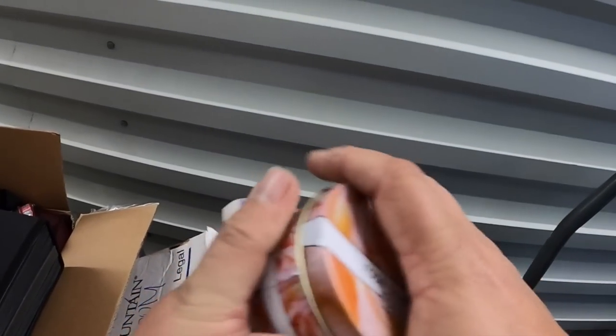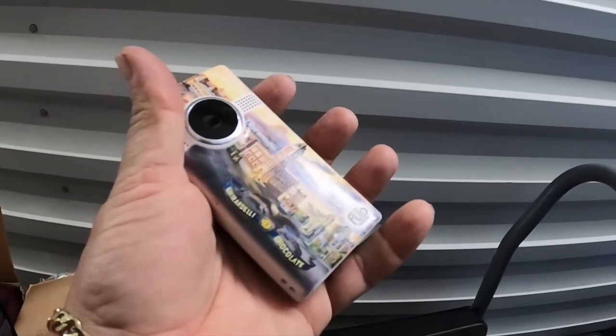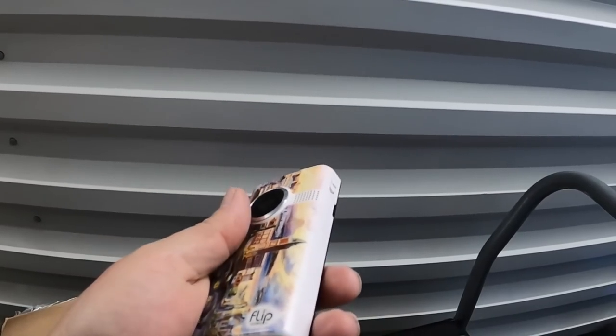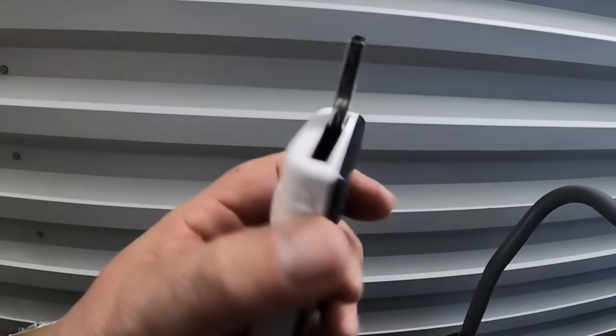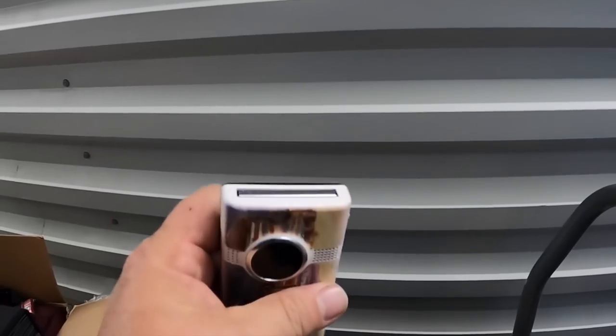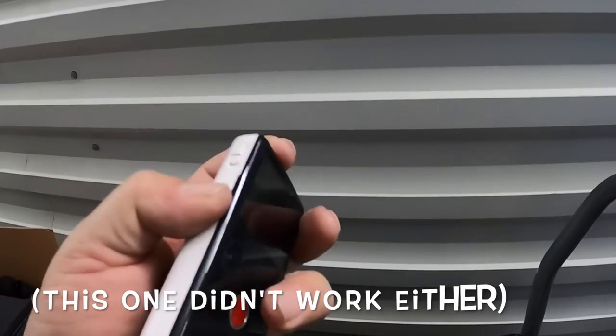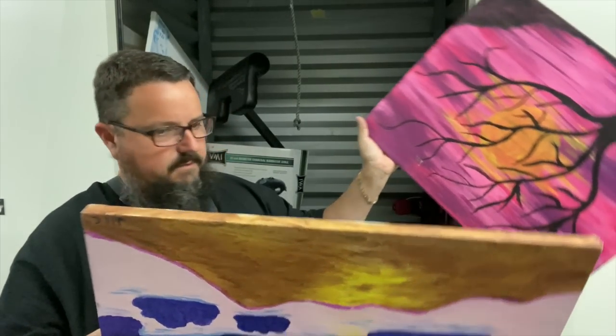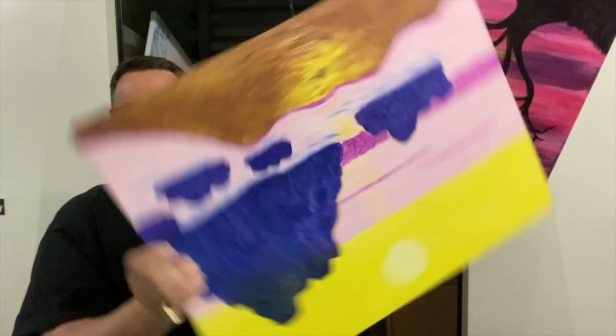Okay, got a candle. And a flip. Ghirardelli chocolate. Must be like something to give their employees or a souvenir thing. But oh, that's nice. This must be a later model because this is nice. They aren't terribly valuable because they do just stop working after a while. Maybe this one's a little better. We'll have to look it up. All right, got these out. A couple prints.